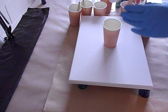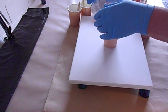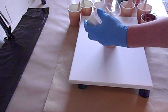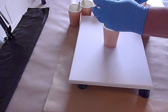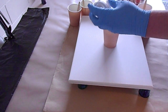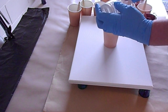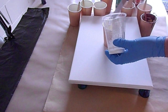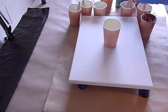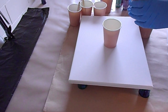Decisions. I'm the type of person, when you give me too many choices, I'm at a loss. I kind of don't know what to do. And I have a lot of choices of colours here today. So I think what I'm going to do is just go in with the white first. And I'll go in with some red.